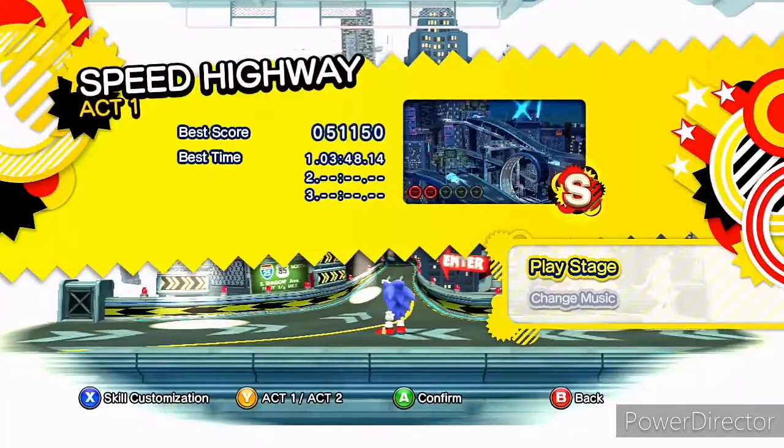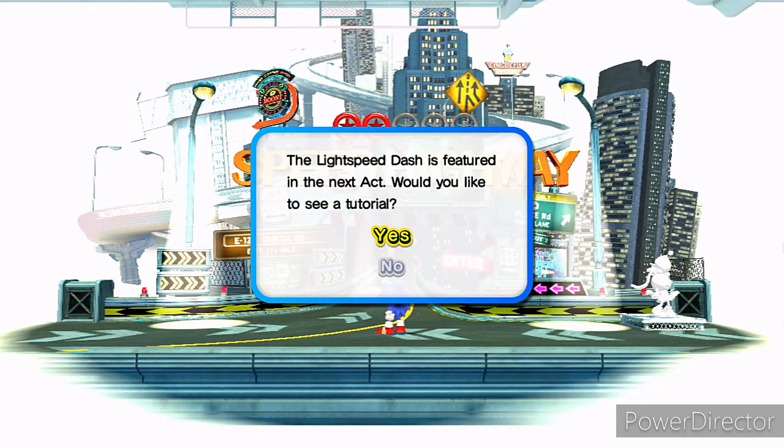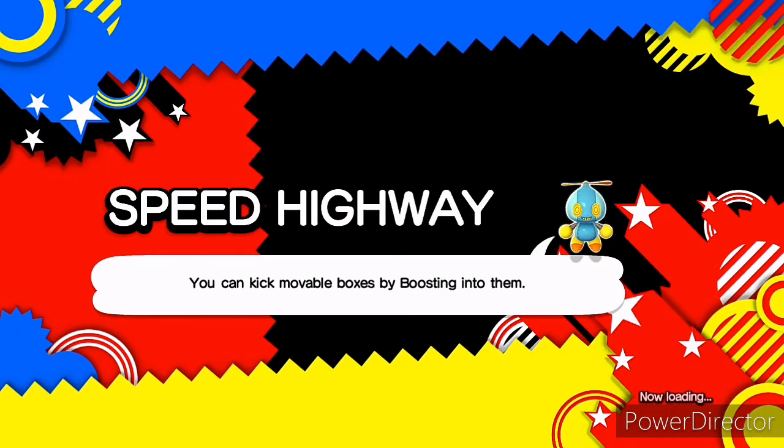Alright, time to do Act 2 as Modern Sonic. Let's go! What? Light Speed Dash is featured in this act. Would you like a tutorial? Yes, I would actually like. Okay, let's see. Okay. That's easy. It's just copied from Sonic Unleashed, where you can do a Light Speed Dash. So that should be easy.